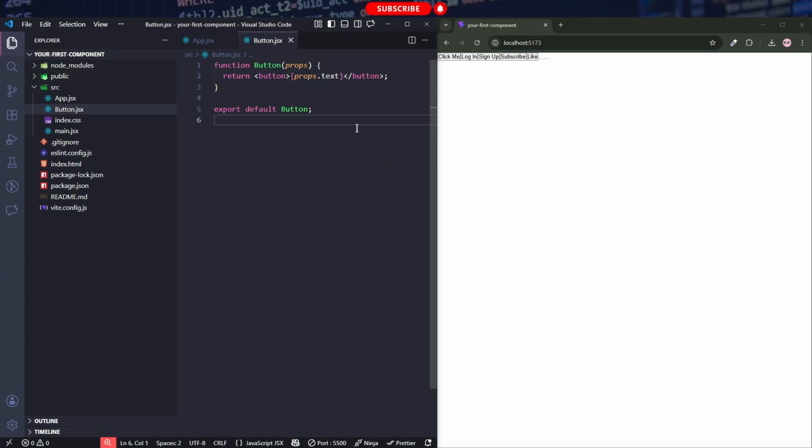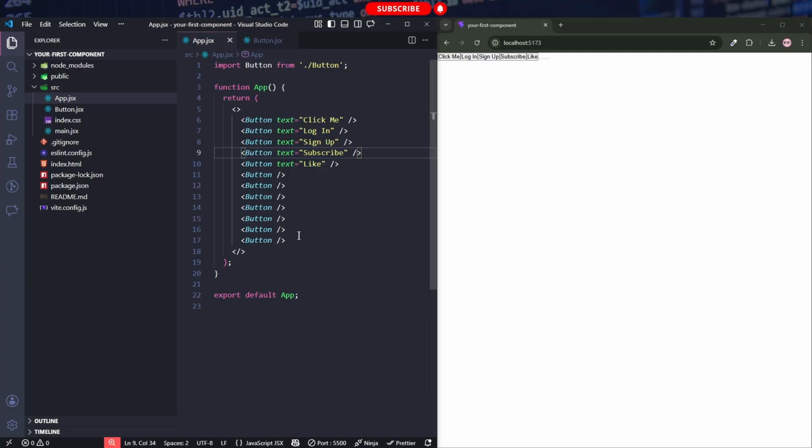So one button component can display completely different text without us rewriting the component itself. But there is also a cleaner way to work with props called destructuring. So instead of writing props.text every time, we can directly extract the values we want from the props object right inside the function parameters. So you can delete this and add curly braces. And in here, we can write the name of our prop. So in this case, we called it text, and then we just called this text variable here. And now we can see that it's working.